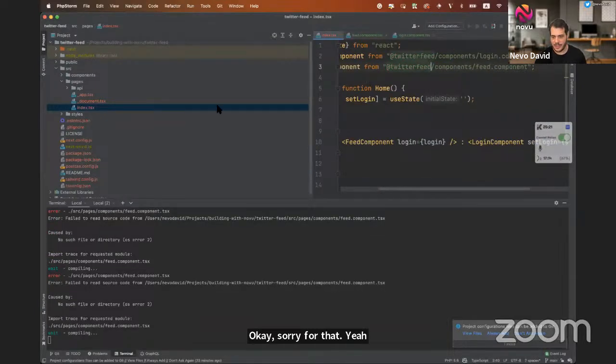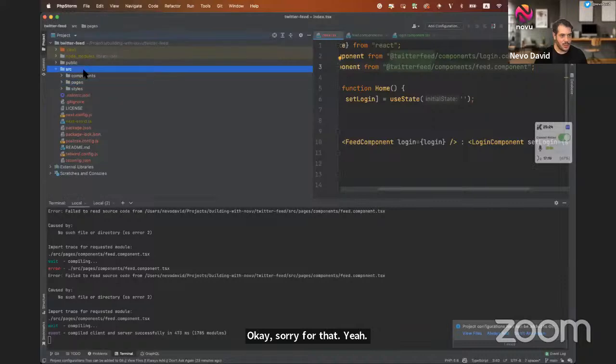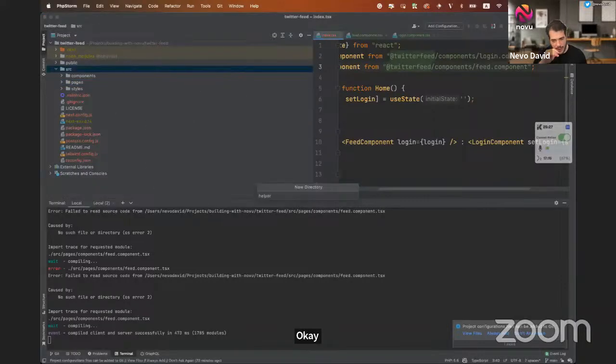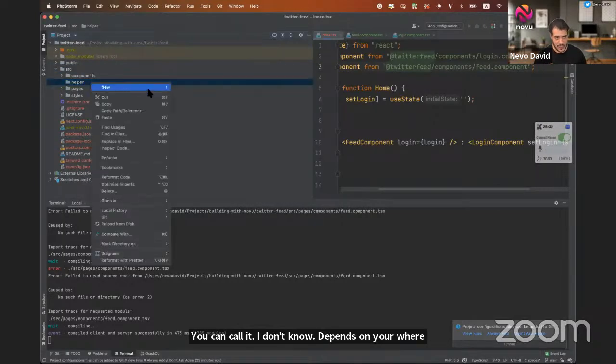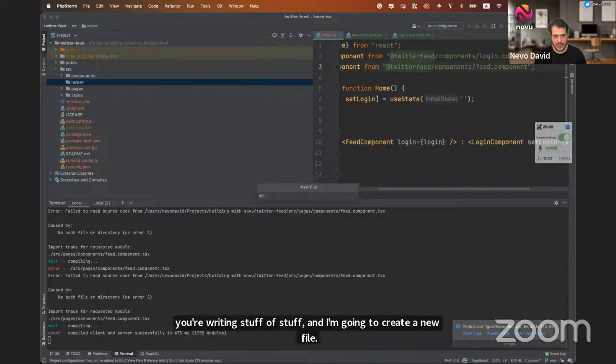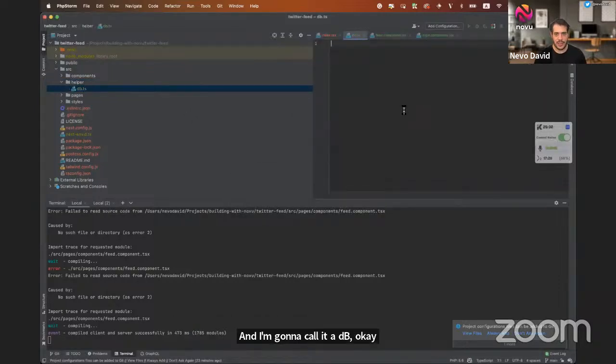Okay, cool. So the next thing I'm going to do is create a helper folder. You can call it whatever, depends on your way of doing things. And I'm going to create a new file and call it DB. Basically const DB equals this. This is our database. That's it. Nothing crazy right now because it will just be in memory. I'll just push into this array all the time. And in your own time, please don't do it like that. Do use MongoDB, MySQL, or something cool. Not like that. But just export it over here.